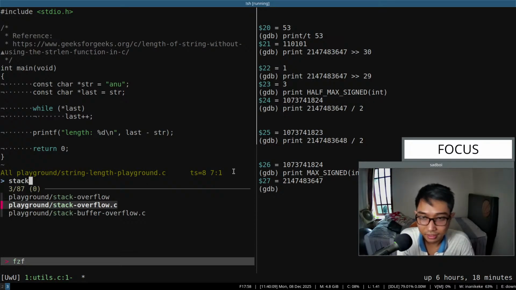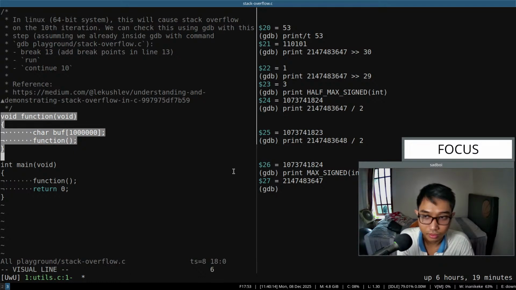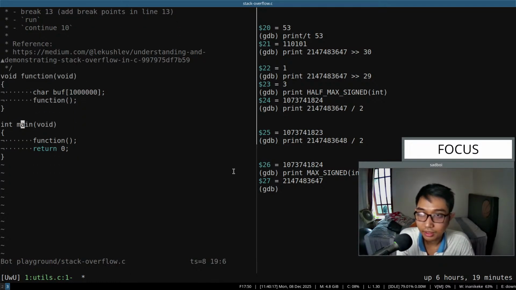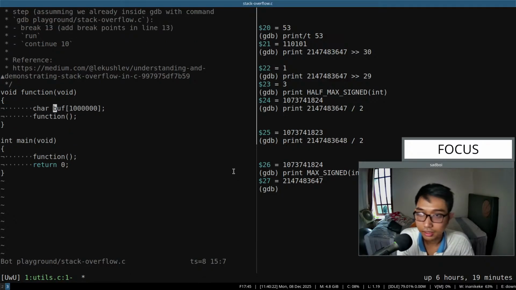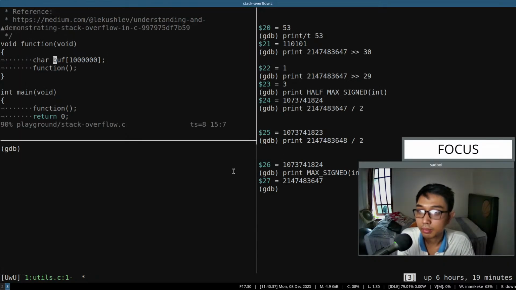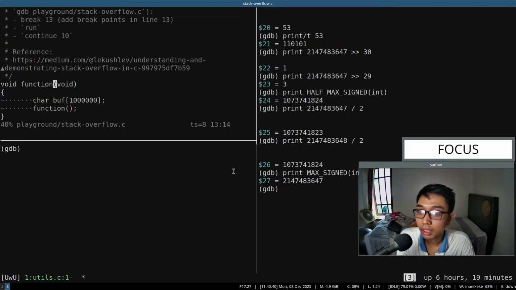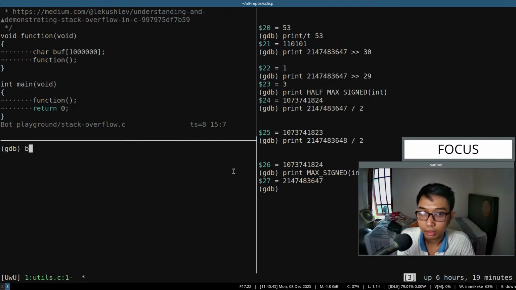Like yesterday we tried out to replicate the Stack Overflow. It's kind of interesting. I mean, I can try to replicate that again, I guess. Playground, Stack Overflow, GDB, right? And then we add a breakpoint on line 15.